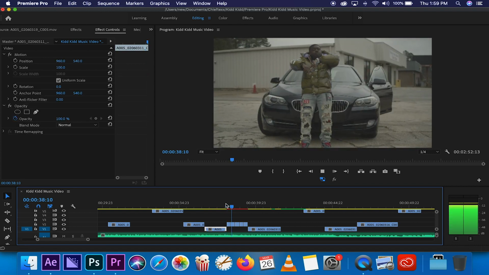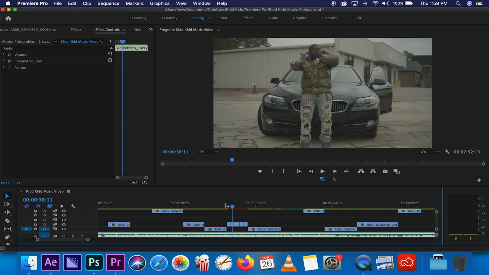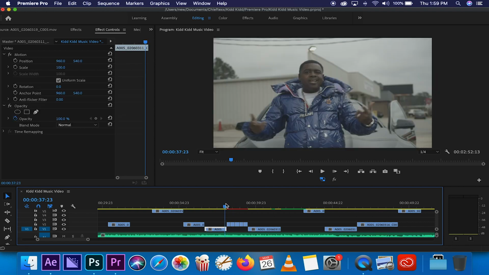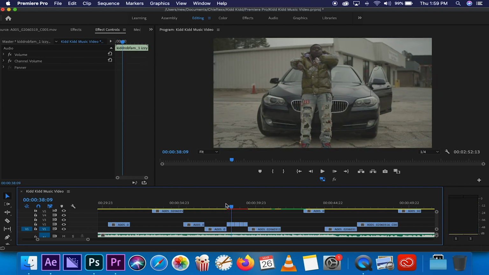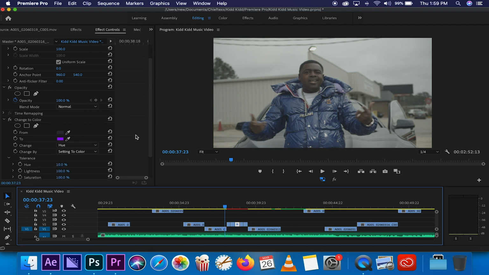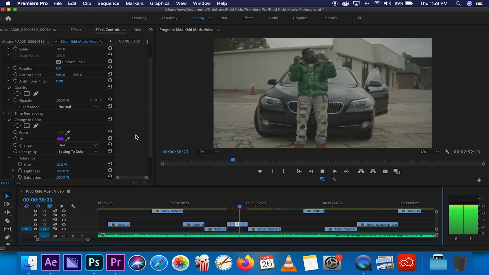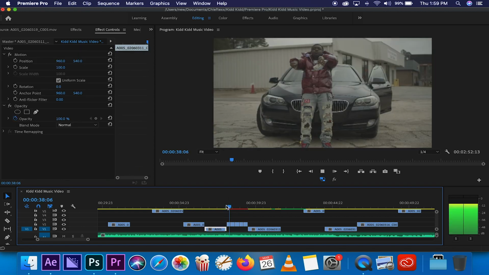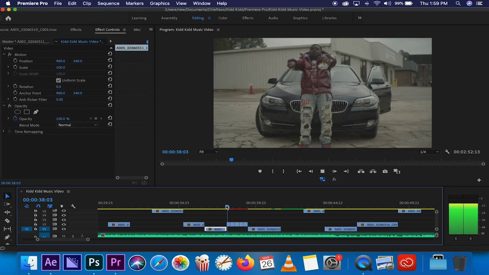Now, I had already did an effect. Usually when I chop videos, I chop all the performance scenes to the beat, and then I go in plugging in my effects and my B-roll, my slow motion, and all that kind of stuff. So I'm already on the stage where I already got the effect put in there. So just so happens that it's on this clip that I wanted to use for the smoke. The effect is change to color. So as you can see, it's just changing the color of his jacket.